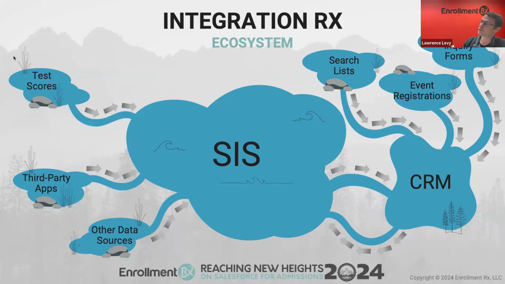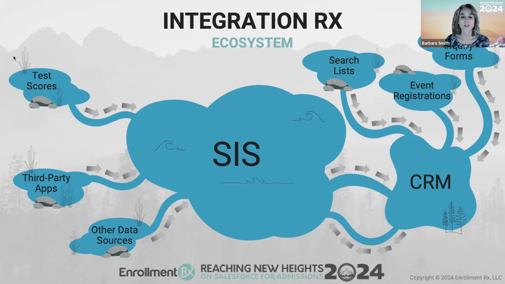So for those kinds of situations, can you just describe in your experience, how do we address that? What do we typically encounter in those kinds of worlds? Right. So in this scenario that Lawrence has laid out here, we do have what I would consider a smaller set of our clients who do want to retain the SIS as their system of record for admissions. And so in that case, we do integration from the SIS to the CRM in various scenarios so that you can continue to communicate with the applicant, but you're still going to do decisions and things in your SIS. So again, I'm going to say that's not our normal MO.